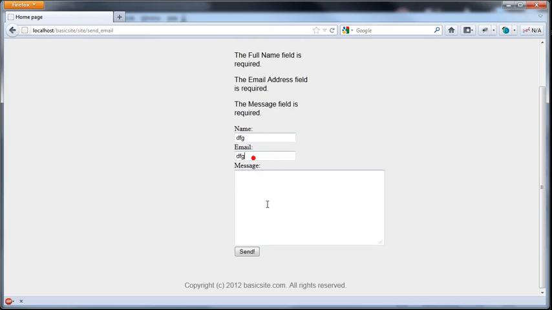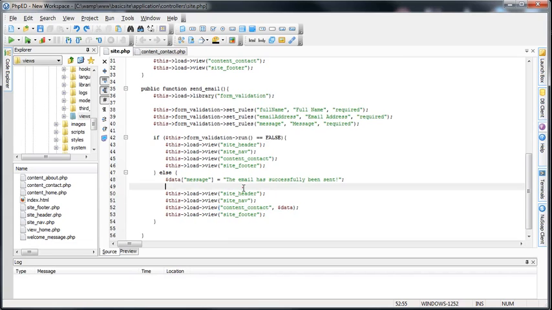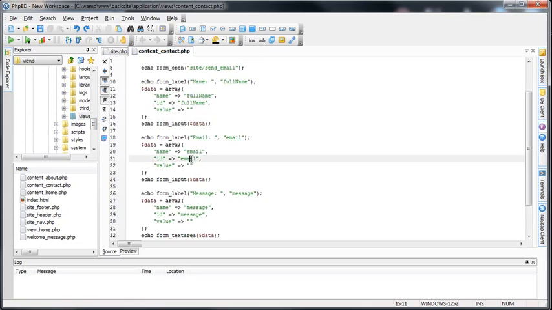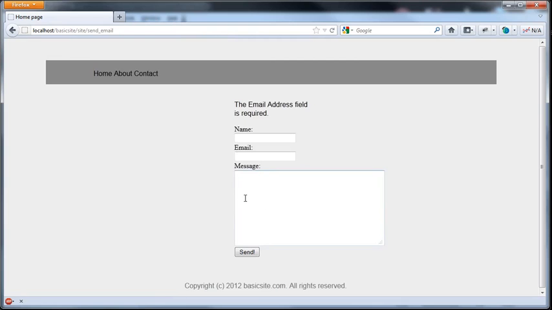And now because all these are just required, we'll fill that up with garbage data. Press send. Email address field is required. That could have been because I named it wrong. Yeah, it probably is. We'll take a look at this. Yes, it's just email. So we can copy this, go back in. The name for email is not email address, it's just email. We'll paste that in there, save it. And then fill with garbage data again.